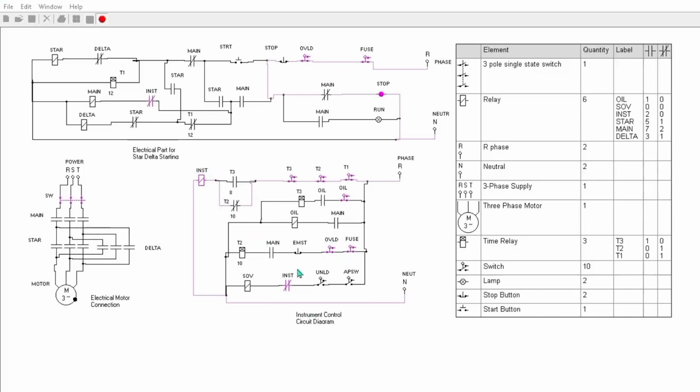And you see, here an emergency switch is used, and the overload system, fuse system. Here is a timer T2, and here is a defined contactor. This is an open contact. This is also a close contact. This is the instrument close contact from this relay. Everything in the circuit we used here is to understand how a compressor, pump or blower can be designed with a circuit and how to implement the control system or control panel. You see, if we disconnect this overload, then fuse, it is completely not okay.